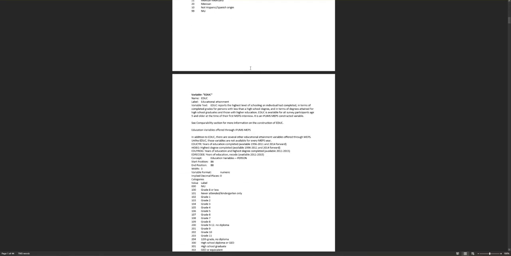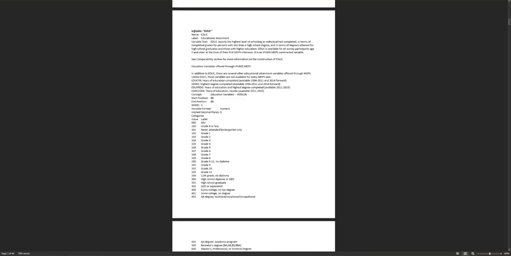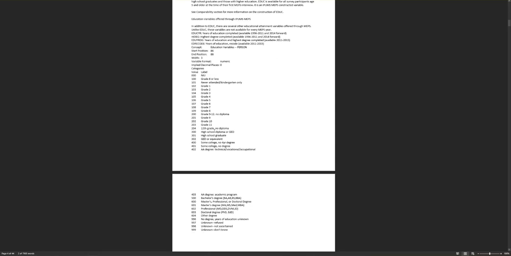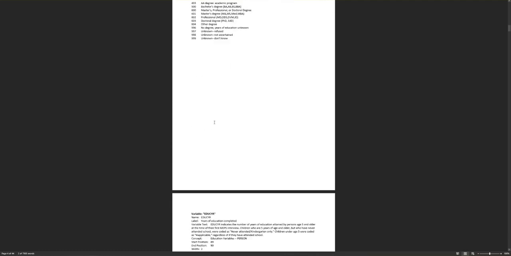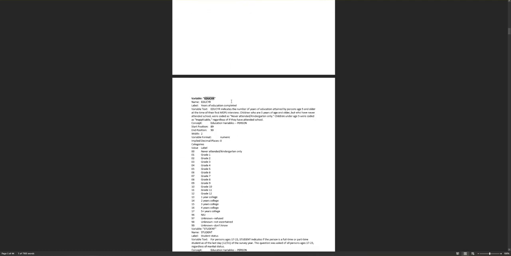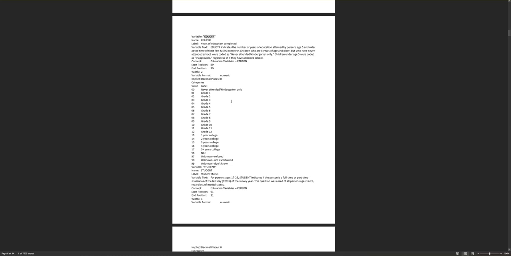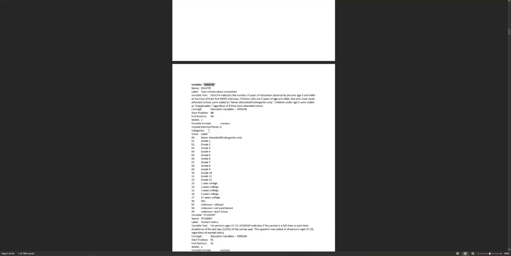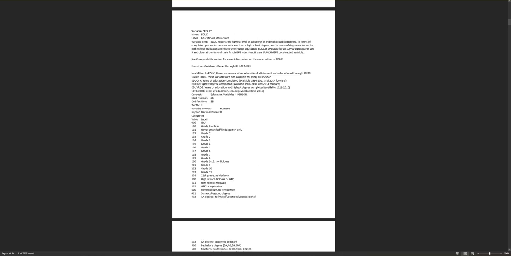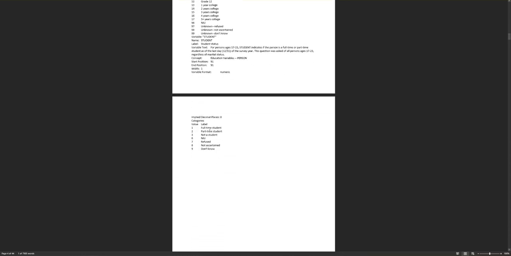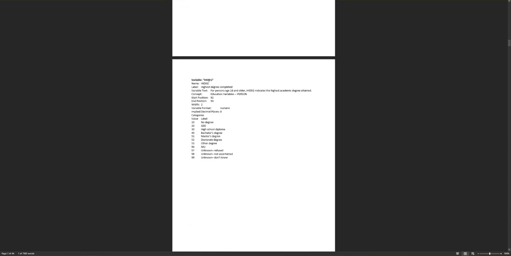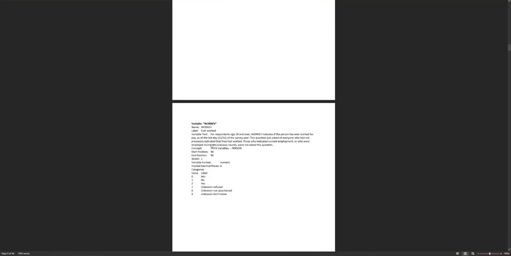So you've got to figure out which education variable you're going to use. We have lots of choices here, and how you want to code it. We've got education right here, and you get these sort of codes. And then we have education year, which you could also use in code. It looks a little bit less useful because we need to know if you have a master's or a doctorate or whatever, and this just stops at 5 years. So the education year is probably out, but we could use just what is education. And perhaps a better one might be this highest degree completed. This one looks pretty simple, might fit the bill.